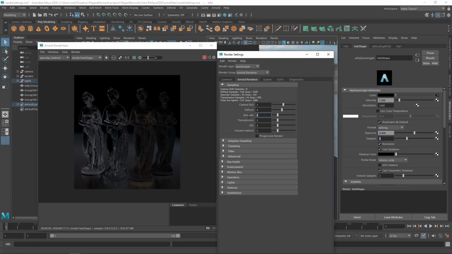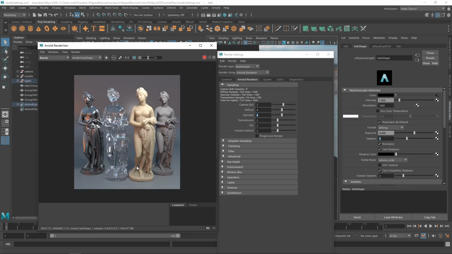The way we fix this is we go under specular and we increase this. Let's increase this to 4 as well. And now you can see that we have a significantly cleaner render. Obviously, if we also look at the amount of time it's taken, this will be increased significantly as well. Higher numbers means cleaner renders, but also higher render times. So let's go back to beauty, and now we can just inspect. So in general, the render is a lot cleaner now.